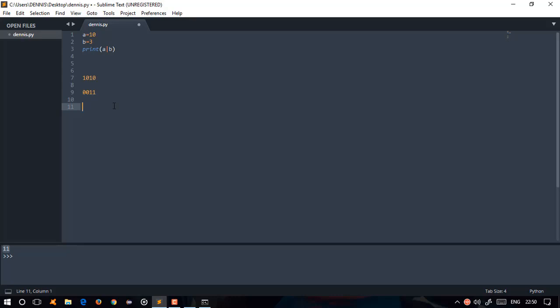In the OR operation, we are not using multiplication, but we are using addition. I think you know the truth table of the OR operation. You can get this easily. We're performing the OR operation between these two, right? Here, if we add 0 and 1, what will be the output? Yes, it will be 1. If you add 1 and 1, what will that be? 1. If you add 0 and 0, what will it be? 0. And if you add 1 and 0, the output will be 1. This is how we get 11 here. The binary equivalent of 11 will be 1011. I think you got it.